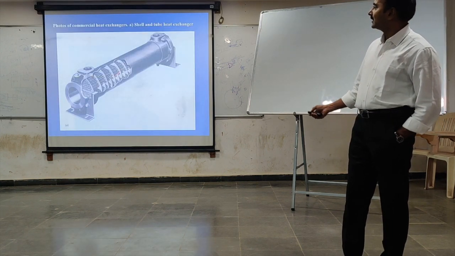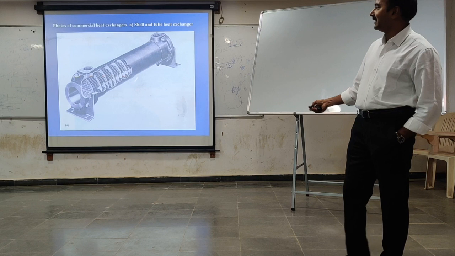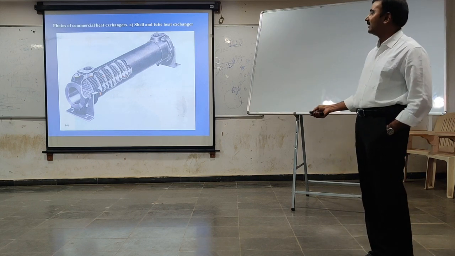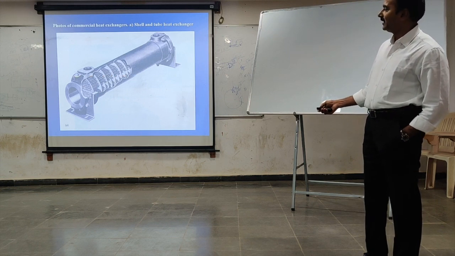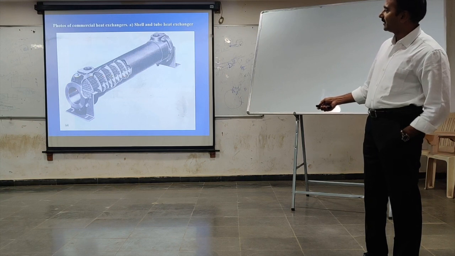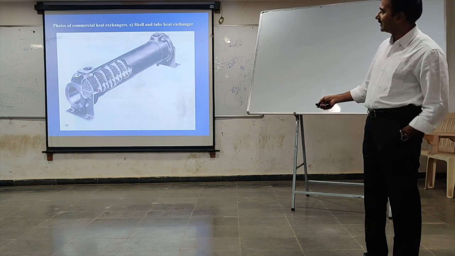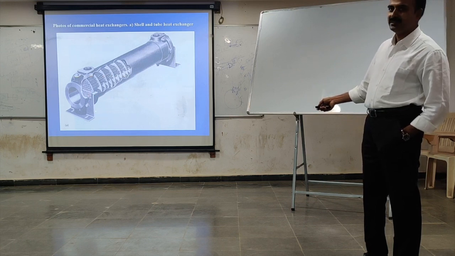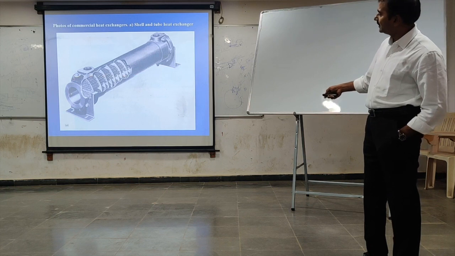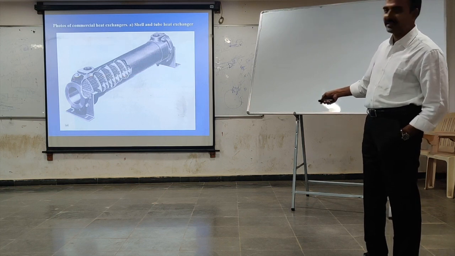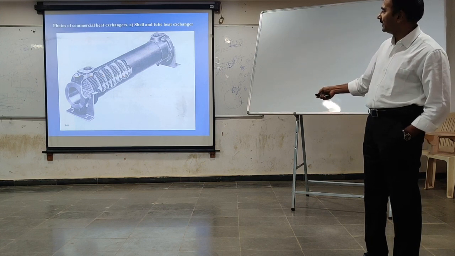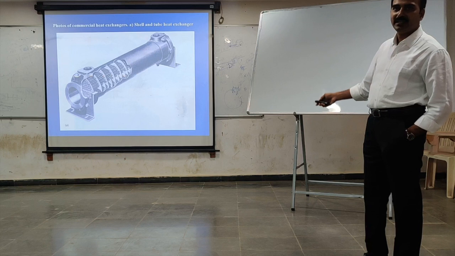Now, these are some practically used commercial heat exchangers, right? Those are just pictorial representations for understanding, but this is the actual picture. See, there are tubes inside, and this is the shell. If you observe carefully, this cross section is divided into two halves, upper portion and bottom. That means in one direction it goes and then comes back. So there are two tube passes. The shell fluid is entering somewhere here and then leaving at the other place, right?